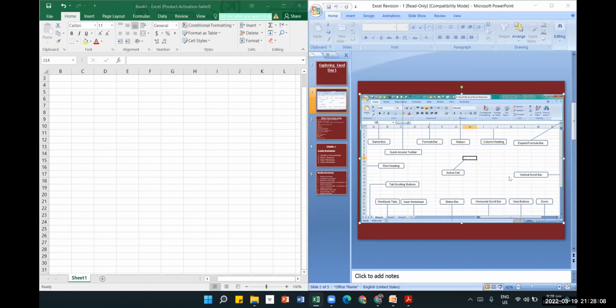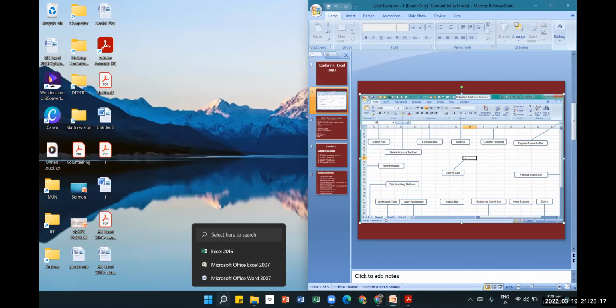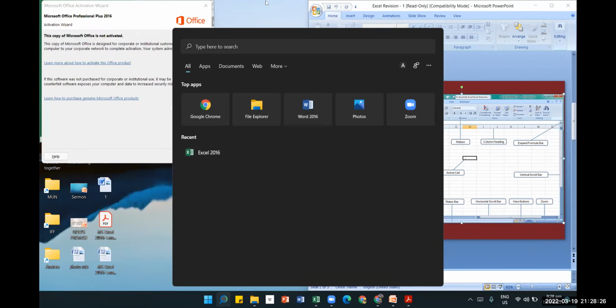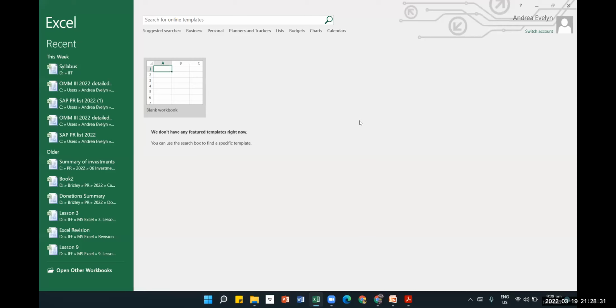Next, I will close this and open a new sheet. When I open Excel, you will get a window like this. This is the first thing you see when you open a new document. Now you are learning how to create a new workbook.